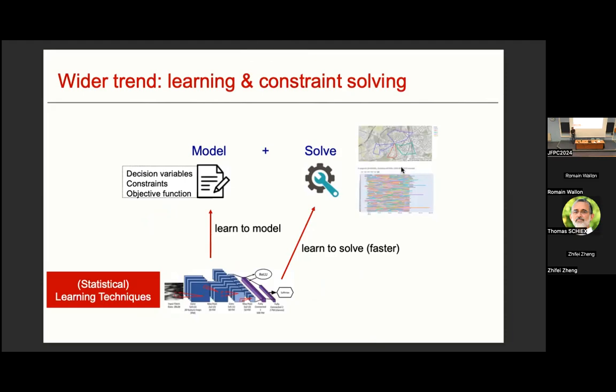Another way to look at it, a more technical bottom-up way, is that it's about the integration of machine learning techniques and reasoning techniques, in this case, constraint solving techniques. There's lots of work in the last 10 years that can be divided into two categories. One is where learning techniques are used to learn part of the problem specification, which is what this talk will focus on. The other big area is where learning techniques are used to improve the solving, so to find solutions faster. That's from a technological level.